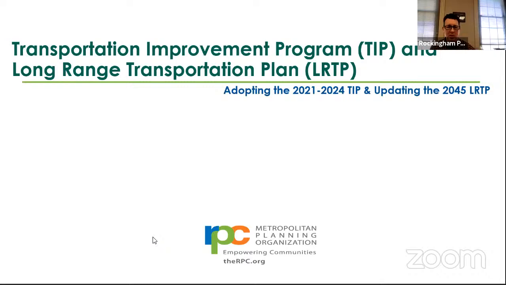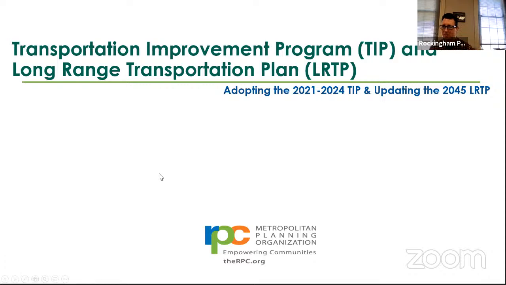I'm going to go into a little bit of background before I dig into the specifics of the TIP and then the plan. The next item on the agenda is actually the 10-year plan. So we're hitting all the big documents that we deal with on a cyclical nature, and everything is coming due at once here. We're just going to talk about some big picture stuff first before I dive into the details.